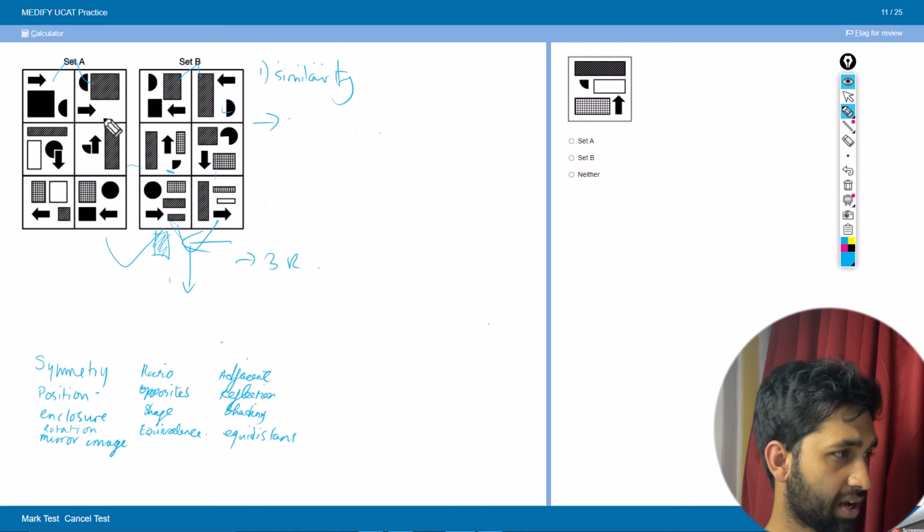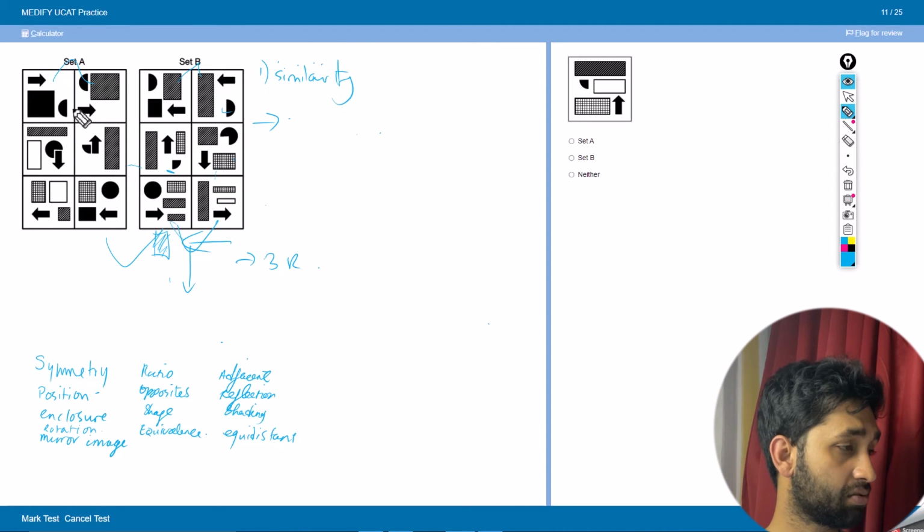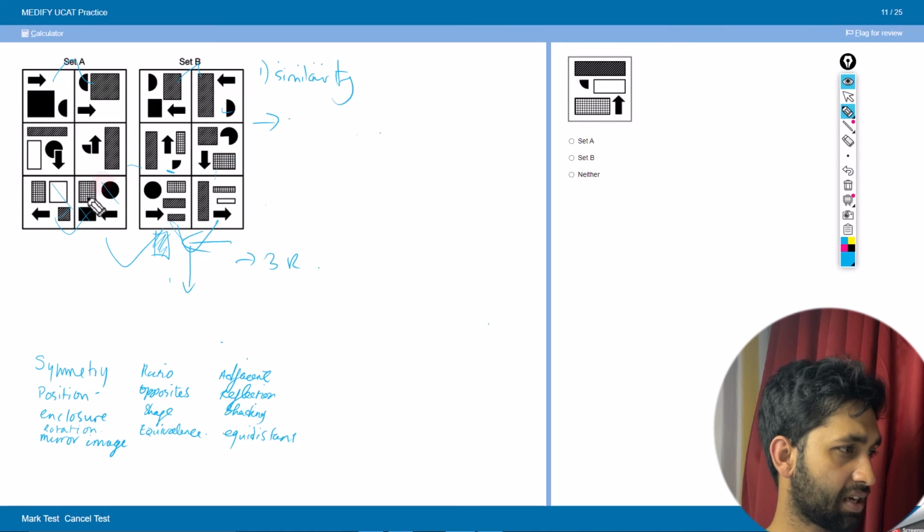So if it points to the right, it gets a square. If it points to the right, it gets a rectangle. Is that really right though? Or it could be a half a semicircle. Great, lovely. If it points down, points to the left, these two point to the left, and what's similar? Okay, there's not that, not that, not that. The only thing that's similar are these two rectangles here.